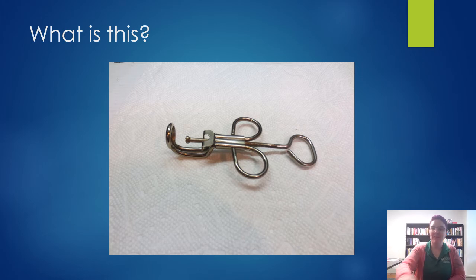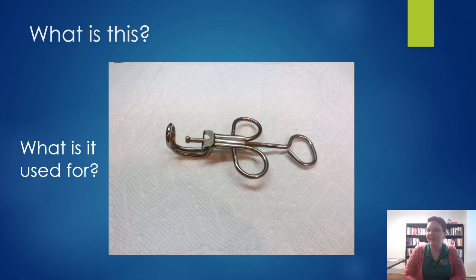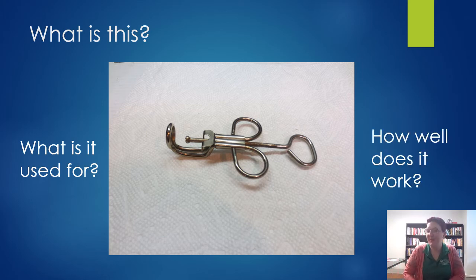All right, up next, interpret a little bit. Take a minute and think, based on your description, what could you say this might be used for? So look at your description, what evidence have you put there, and write down some interpretations for what its use might be. And next, how well do you think this works? Let's evaluate it based on its functionality, or what we might call its effectiveness standard. How well do you think this works? Take another minute and write down your notes.